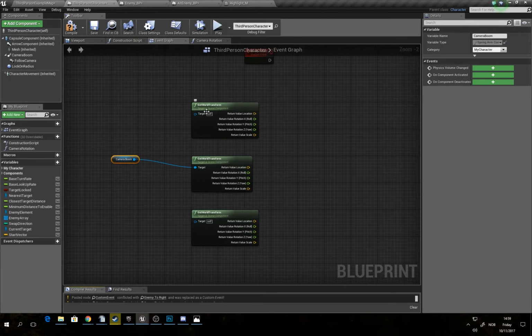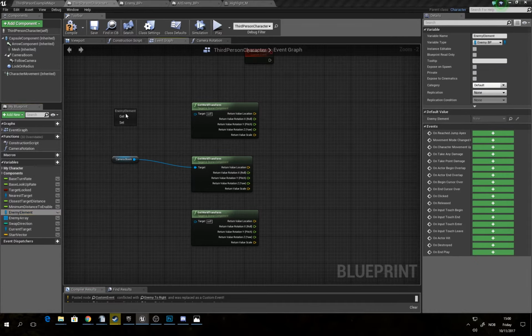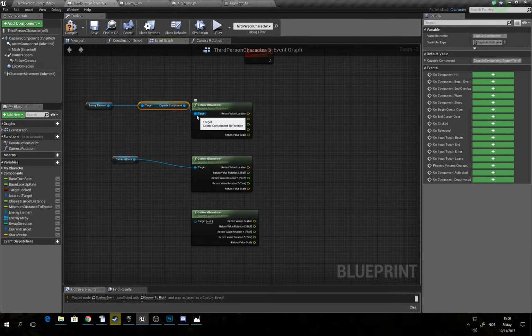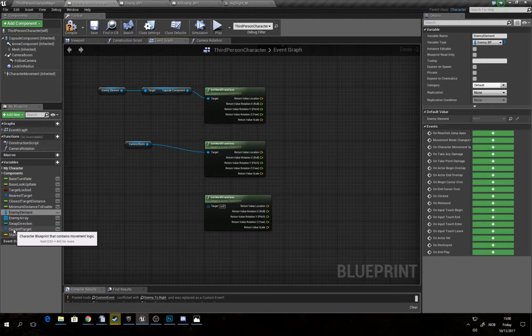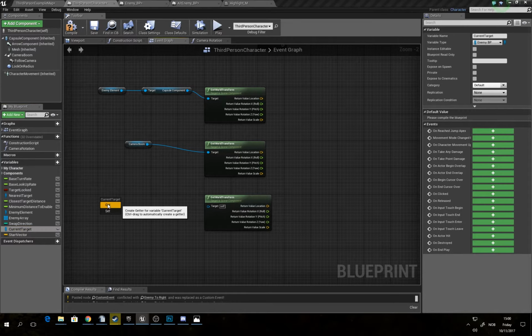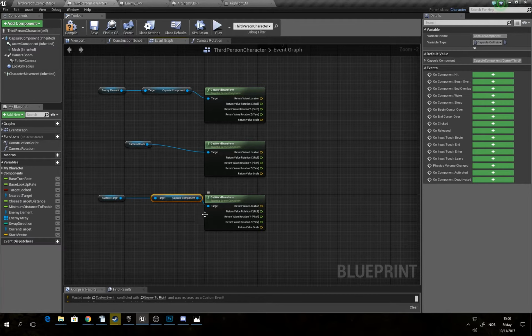And for our top get world transform, we want a copy of our enemy element. So just grab that, put it here, say get, and we can't plug this straight in there. Well, we can, but it adds a capsule component in between, which is why we can't just grab it and plug it in. So just place it in the grid first and then plug it in afterwards. And we want a get of our current target as well. So just grab that, get a get, and plug that in here.